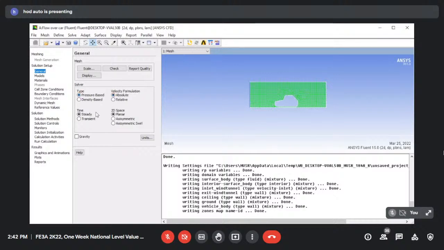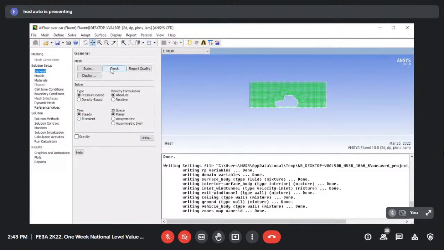So let's not go into the aspects of elastic fluid flows. So pressure-based, absolute. I can go with steady or transient. Initially I'll go with steady state analysis. And wherever I have a complicated geometry, and if it is axisymmetric, I will never model the complete thing. I'll only model the one which is symmetric. Then I can go with axisymmetric situations.